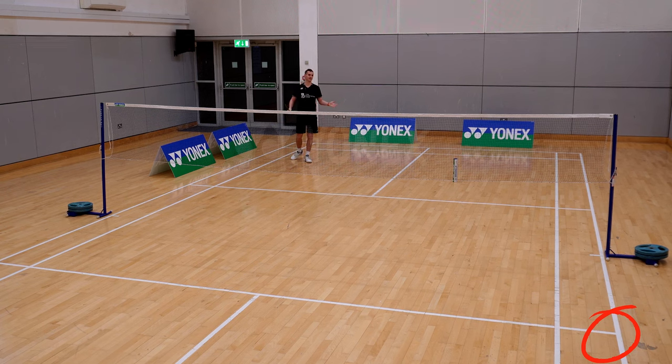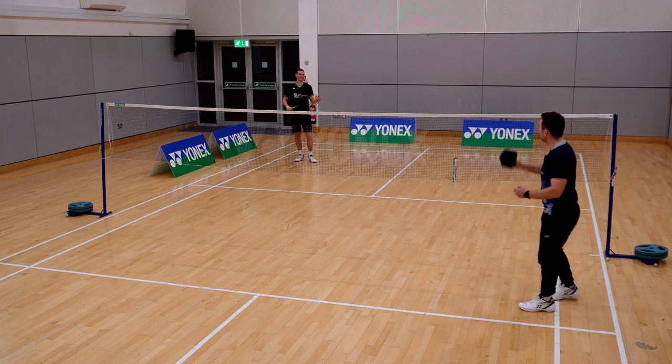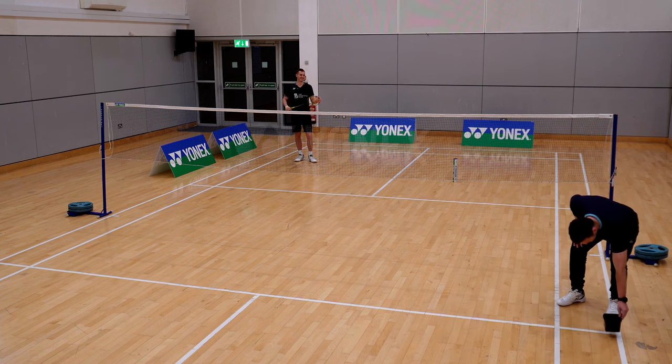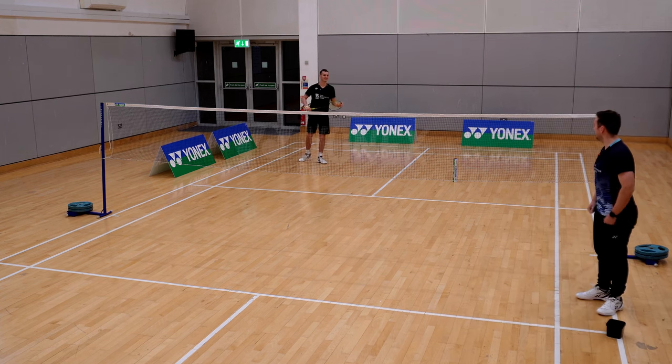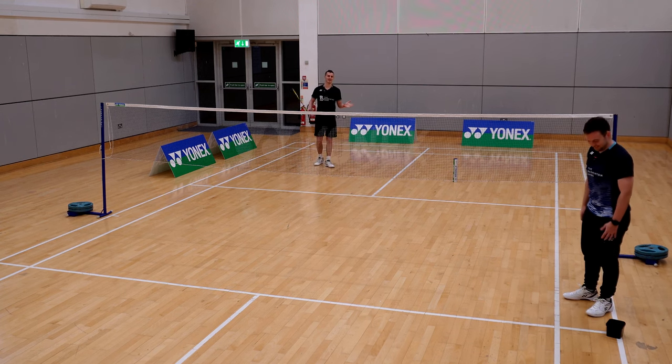So David, what's the target? I've got you this really lovely little tiny box that I'm just going to put right on the edge over there. Does a shuttle even fit in that? Just about. Okay, let's have a go.